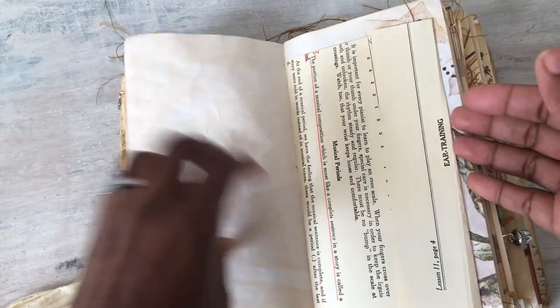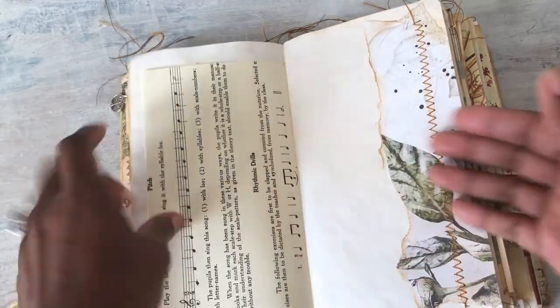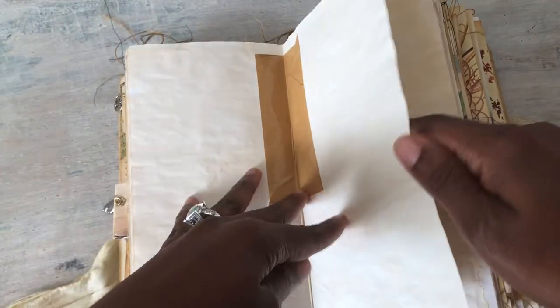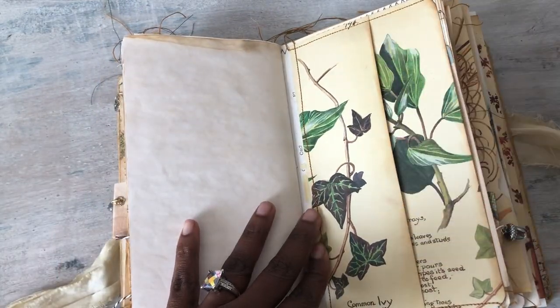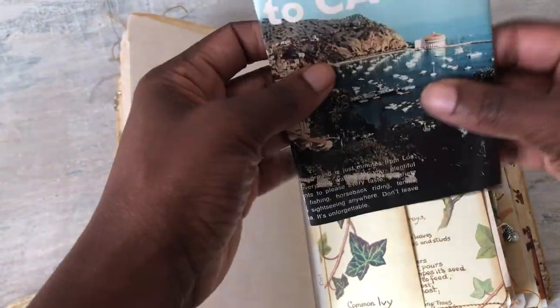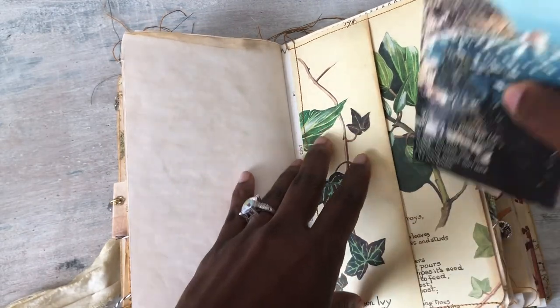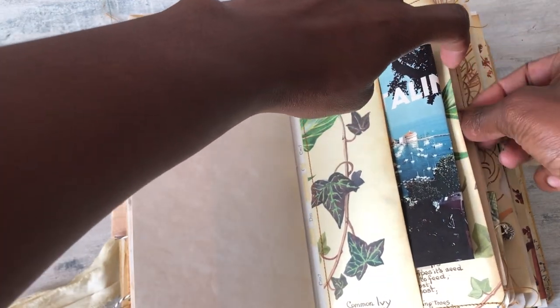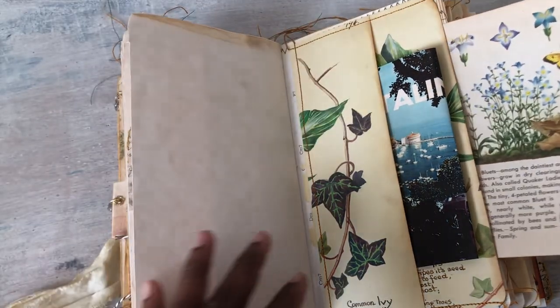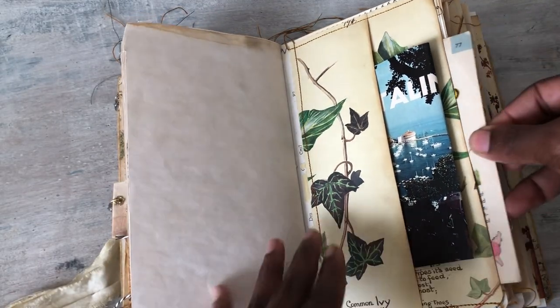So we have a lot of blank pages, and we have some other type of pages in here, and I did some sewing on the pages this time, but you guys know how I do it. I always try to leave a lot of blank pages for you to write on. And then we have an Edith Holden page, and this is a vintage California trip and tour guide thing. I just liked the way it looked, and I thought it matched. And you have a pocket right here as well. And I believe I have something in there. Let me check it. Yeah, I do. It's a vintage, what is that? Book page. I couldn't think for a minute.